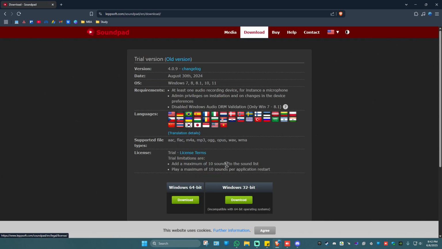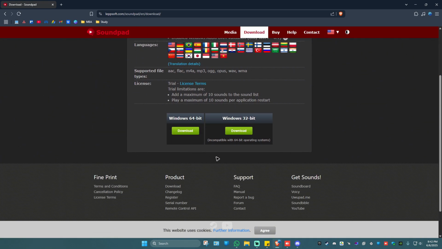All right, as you can see, now I'm going to scroll up and then I'm just going to hit download. And as you can see here, you can go ahead and get it on Steam. If not, just continue with the web browser. All right, as you can see here, it says Windows 64-bit and 32-bit. So this is basically the computer's architecture, right?